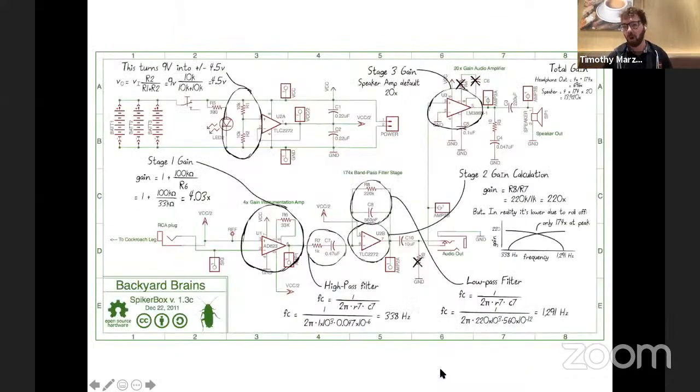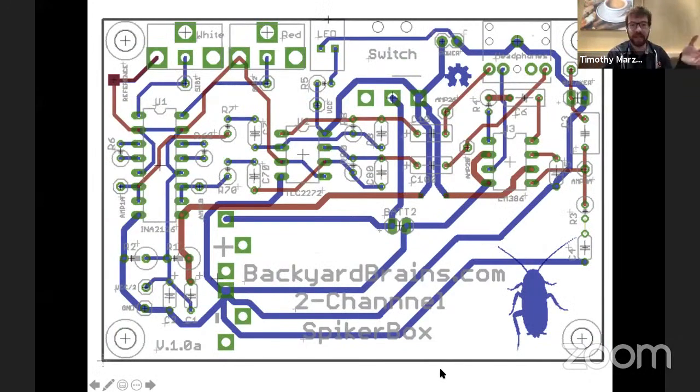So then we have all open source on our website. We have the actual special sauce. You could actually build the SpikerBots with this diagram. We actually have all the mathematics for how it works. You can see it's 3 chips, and with this you can build a SpikerBot. You can even go deeper than that and actually share your Gerber files. This is the actual digital electronic file that you send to the factory, and then you get the circuit boards back.